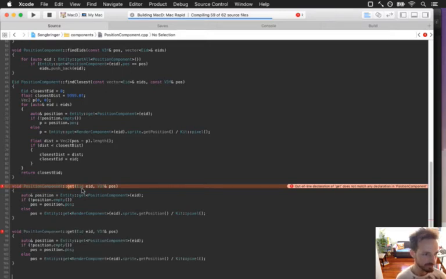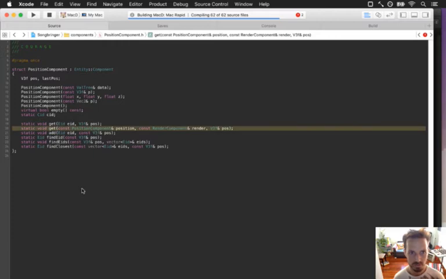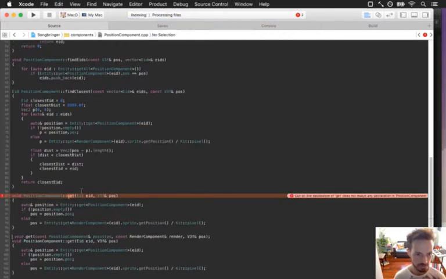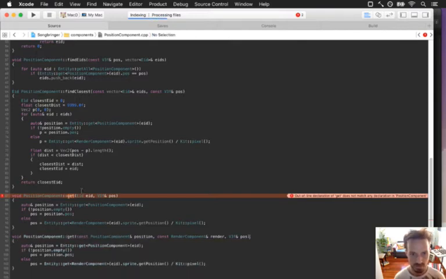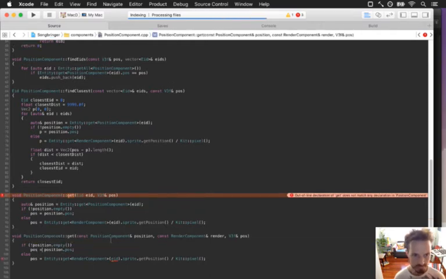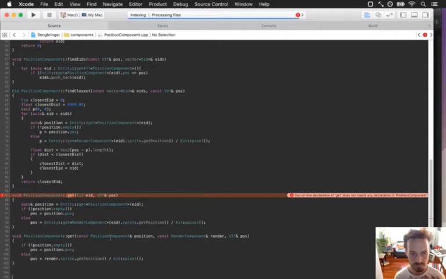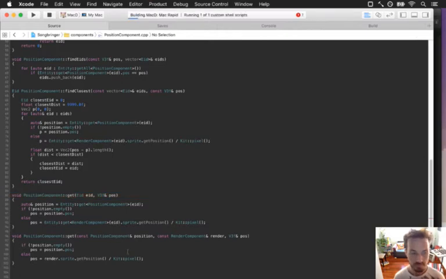Next seed will be Google. Why Google? Position component get. Why does it still mark this as an error? Why not Google? Everyone loves Google. But it has nothing to do with Songbringer. Or does it? Or does it?